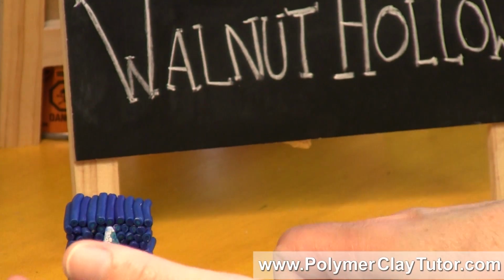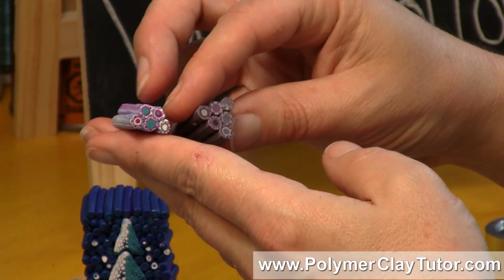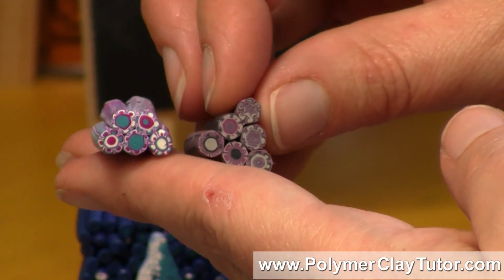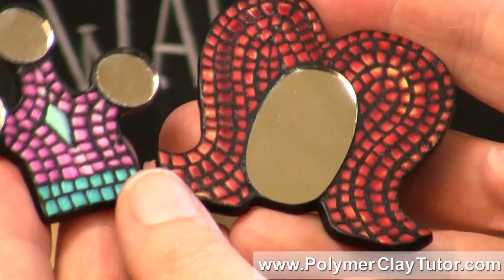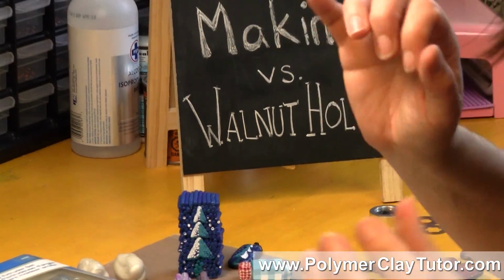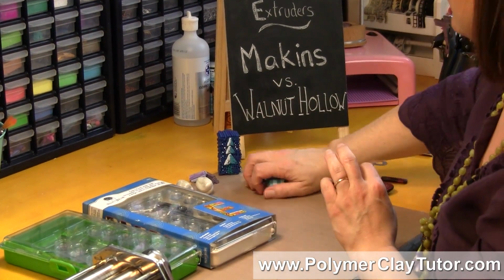I've also got some extruded flower canes here. They're super tiny, so you might not be able to see them super well. And then I've got some pins here where I did a mosaic technique, and I used the extruder for that. So it just shows you that there's tons of different neat, cool things that you can do with an extruder if you didn't know that.